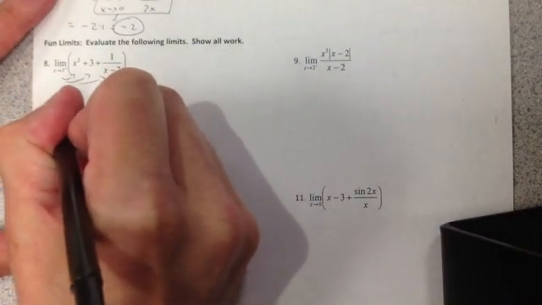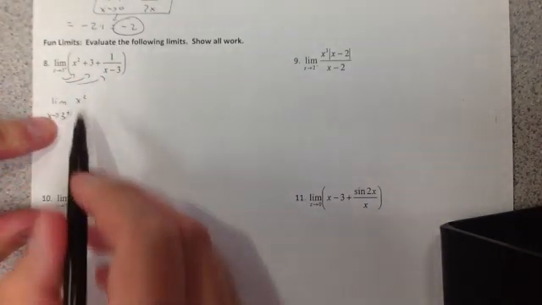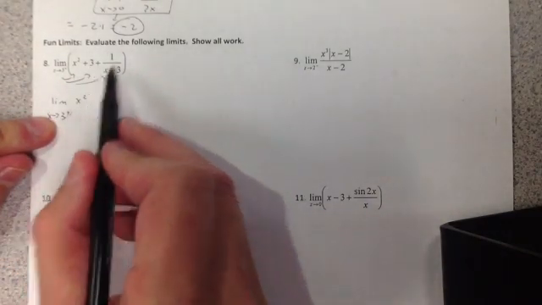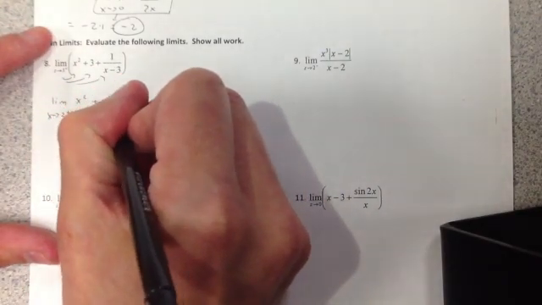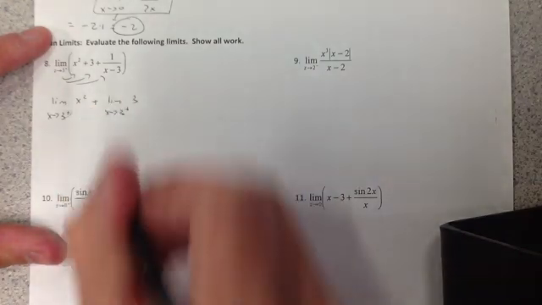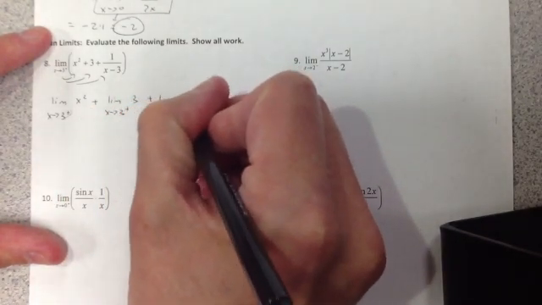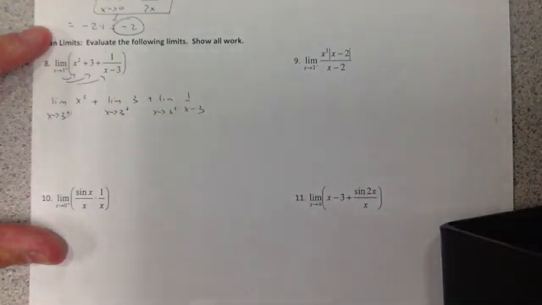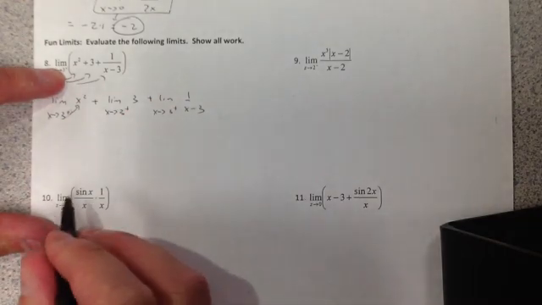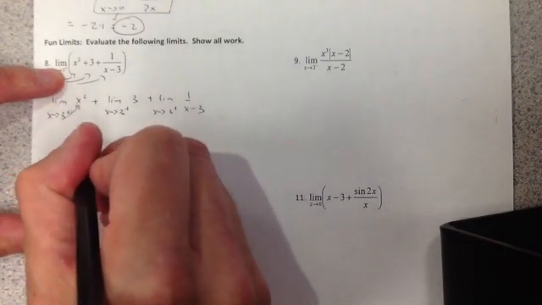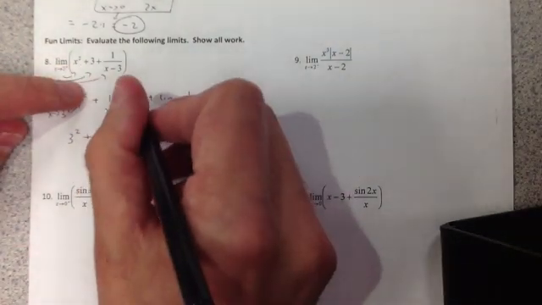The limit as x approaches 3 from the right of x squared. Now notice we're going from the right, not for the x squared or the 3, but really for our rational part here. Plus the limit as x approaches 3 from the right of 3, plus the limit as x approaches 3 from the right of our rational function here. Now, for the x squared and the 3, the right side doesn't matter.